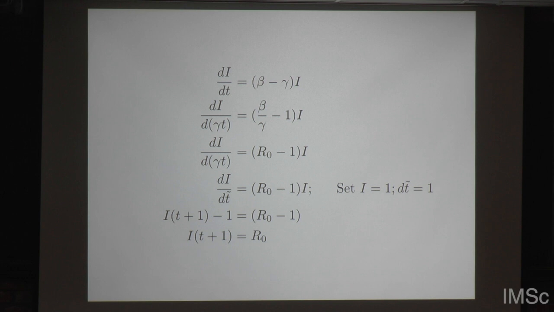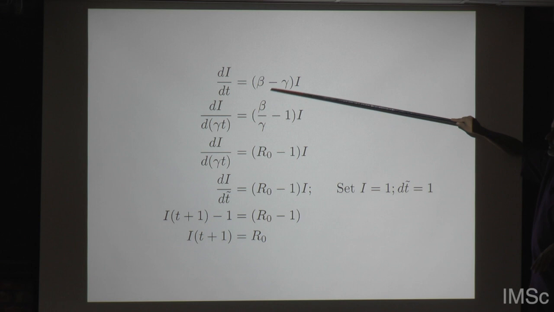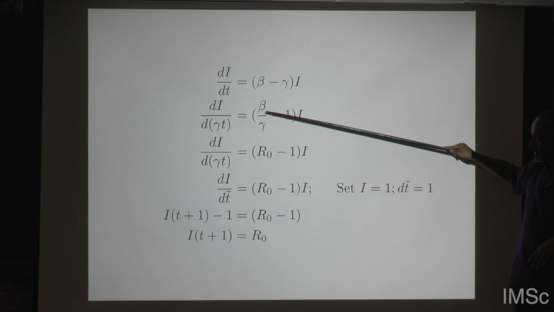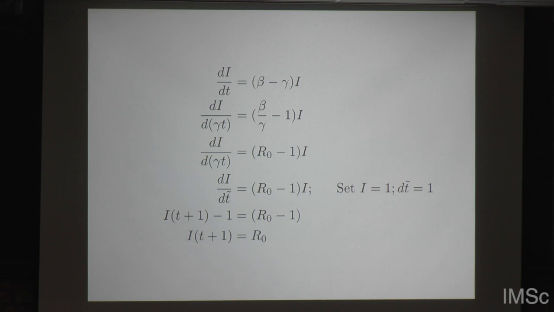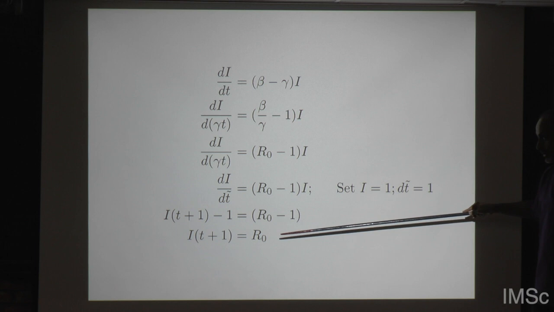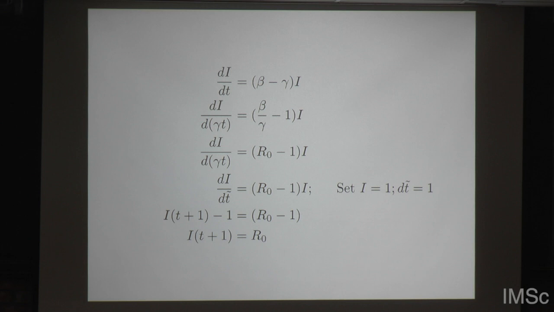Let's look a little bit at the interpretation of this quantity. Let's go back to the old equation, di by dt is beta minus gamma, I took S equal to 1 here. I can take the gamma out here and, as I said, I can always scale it out, call it gamma t, and then call it t tilde. I get beta by gamma is R0 minus 1. So di by dt is R0 minus 1 times I. Let me set I equal to 1 person over there. t tilde is, again, 1 unit of time in the units that I've described here. So I at time t plus 1 minus 1, which is the I at time t equal to 0, the previous time, is R0. So remove the minus 1. I at time t plus 1 is R0 if I start with 1 person. Okay?